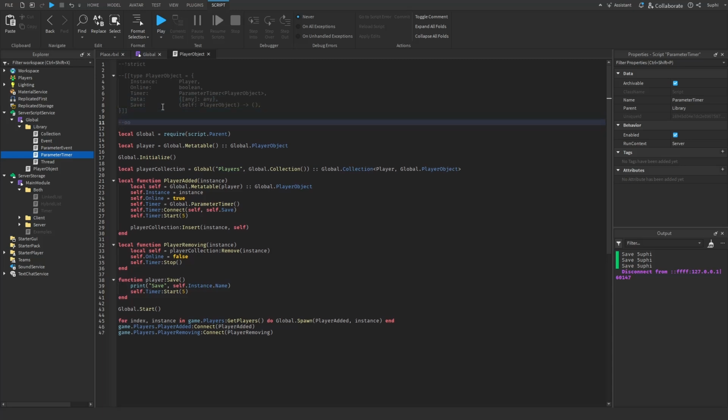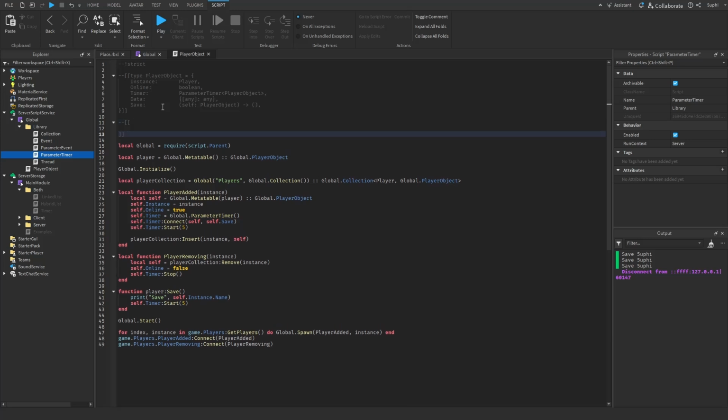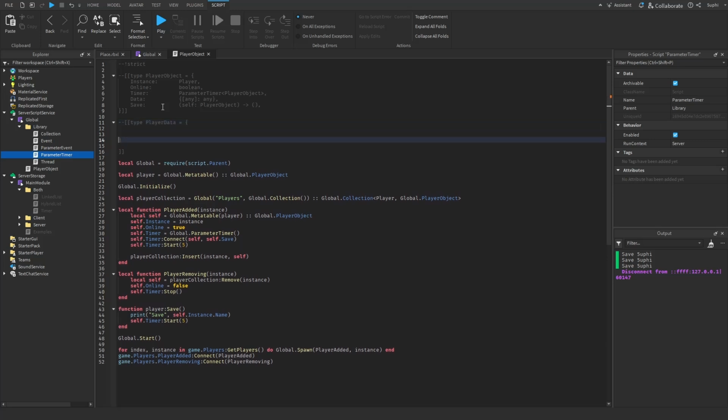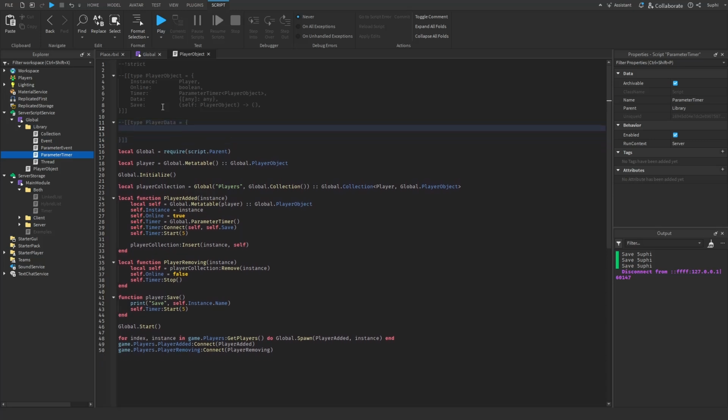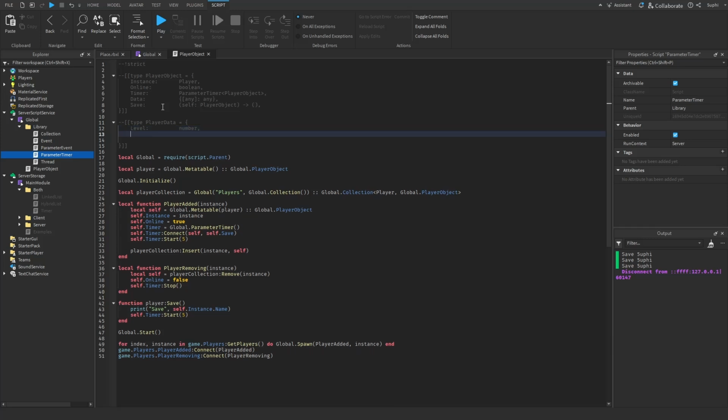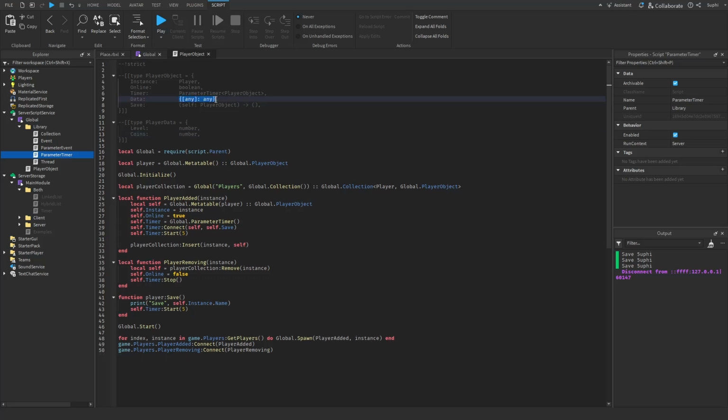Over here, I'm going to make a new block comment, and I'm going to type PlayerData equals table, and I'm going to have two values, one called level, which is going to be a number type, and also one called coins, which is also going to be a number type. And now, instead of pointing to any, I'm going to place this PlayerData into here like so.